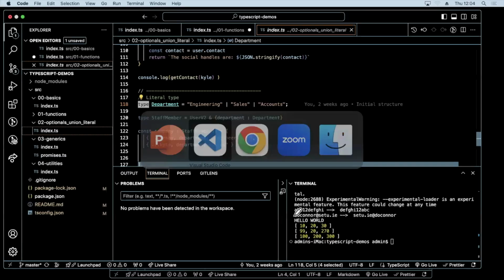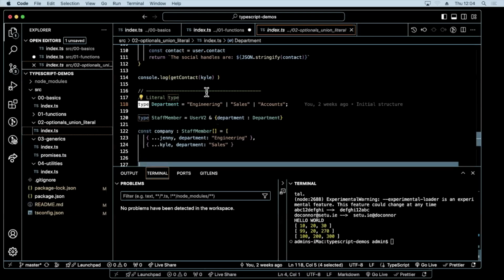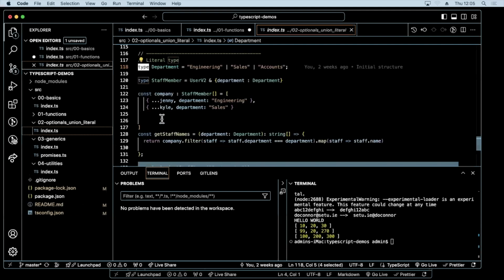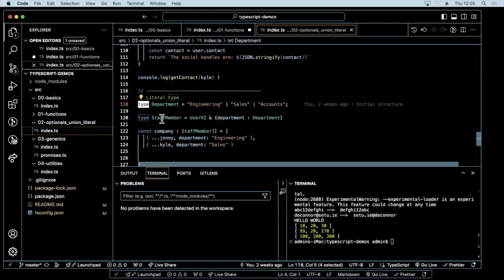Just quickly go back to here. Okay, so type department equals engineering or that or that. Then I'm declaring a type called staff member.